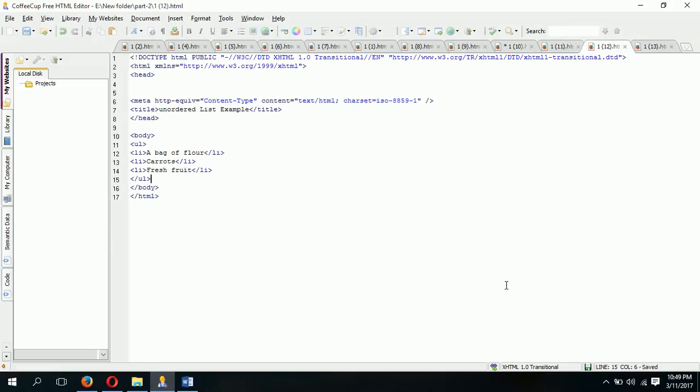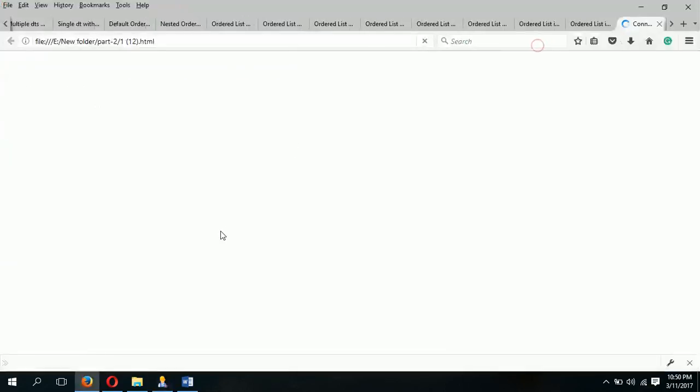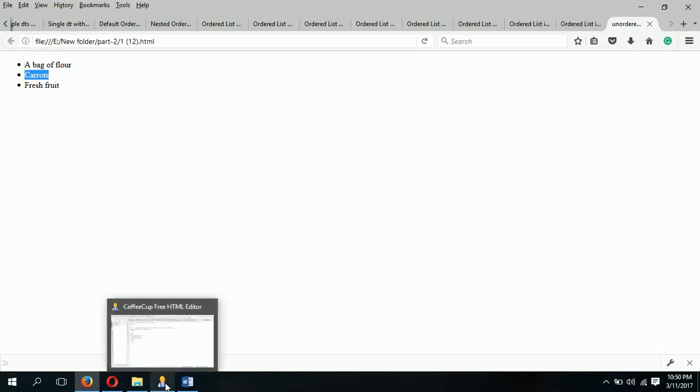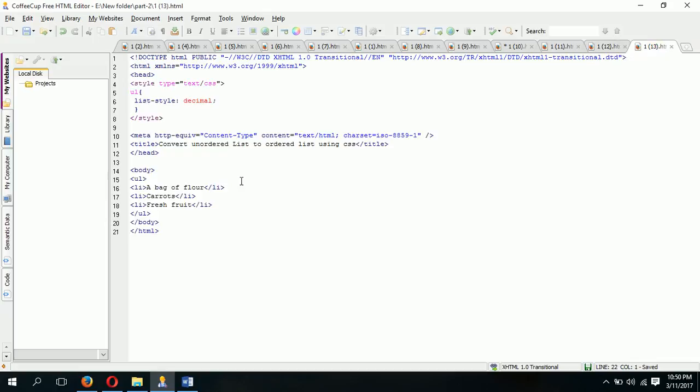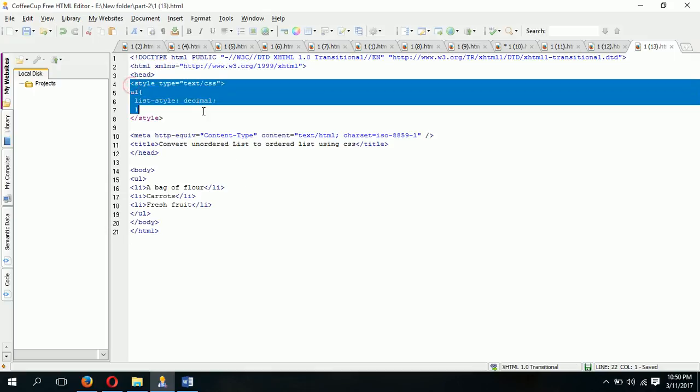Next example is about unordered list. We know by default unordered list uses black bullet to display the list item. This is the default listing of unordered list. If you want to change this default bullet system, you can change it by using CSS. This example is about converting an unordered list into an ordered list by using CSS.